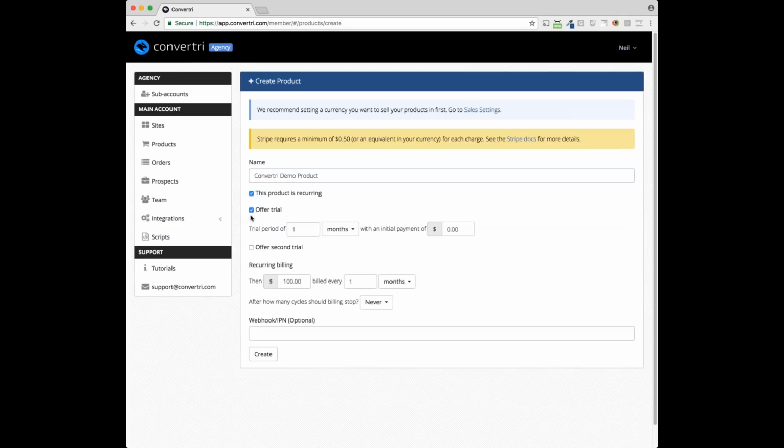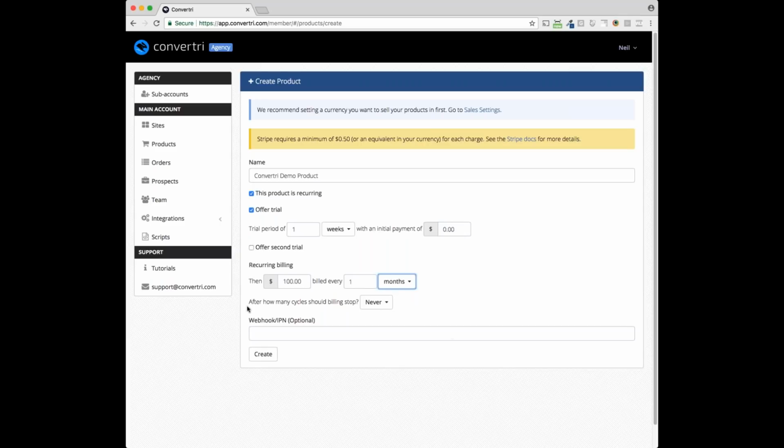Or there's a trial, so there's a trial month for $10, and then it's $100 a month. Or there's an initial payment of nothing, so it's a free trial for a month. Or a free trial for a week, and then $100 a month. Or like $100 every day. That's probably not something you should do, but you get the idea.